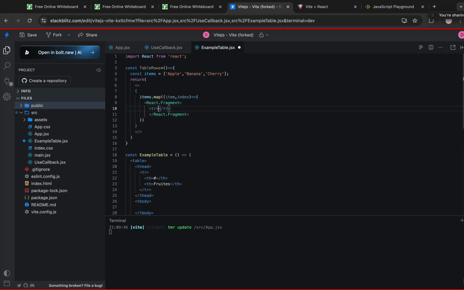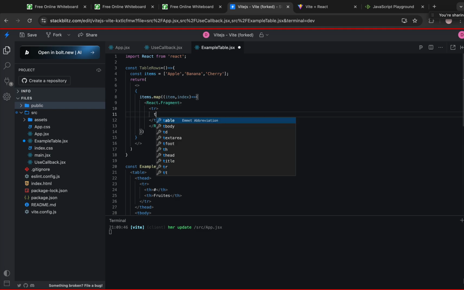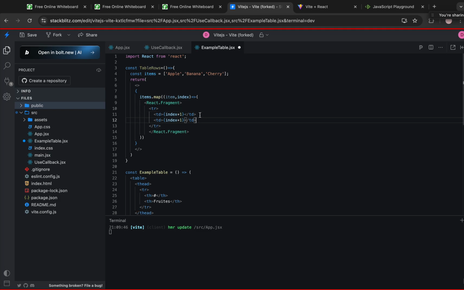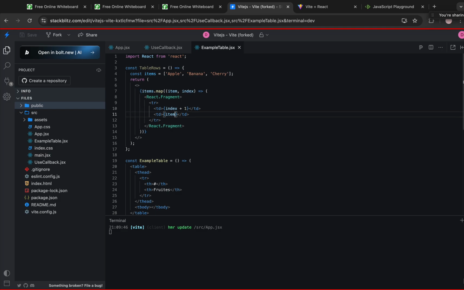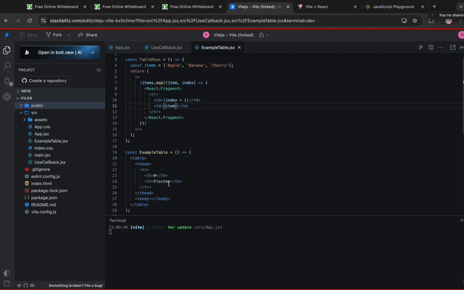In this there is a tr and there is a td as well. In this td I have to add the number 1 2 3 4. I'm using index plus 1, so it will start from 1, 2, 3. The same thing we have to use for the item as well. Here in the td, there is the item.